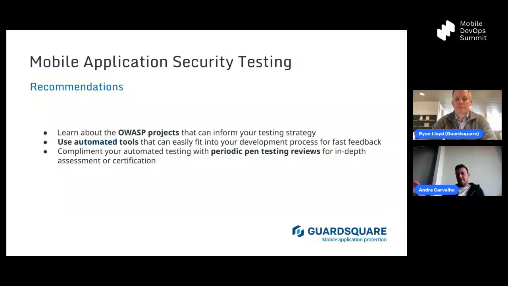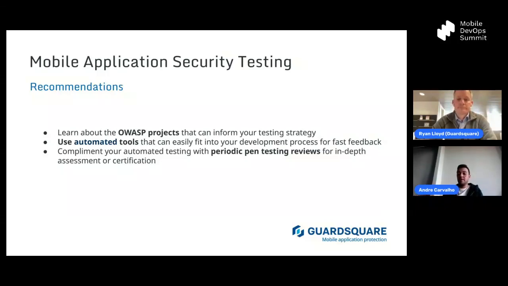Before we go to the CI/CD component and I show you how you can integrate it and actually read the security report, these are some recommendations that we want to share with everybody, and they are incredibly valuable. If you don't know where to start in security, or you want a minimal level of confidence in the security of your applications, you can follow the OWASP projects. It doesn't have to be only mobile. They are incredibly valuable and provide amazing information. They are also free and open source.